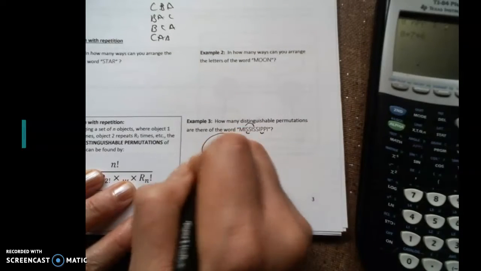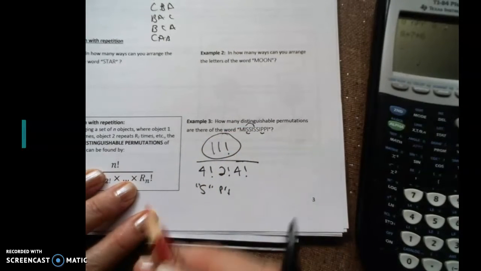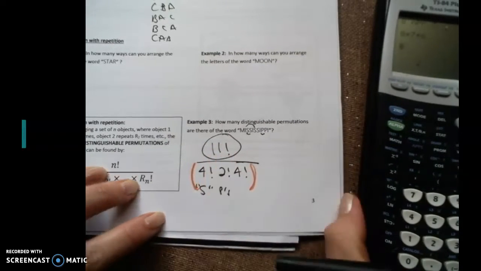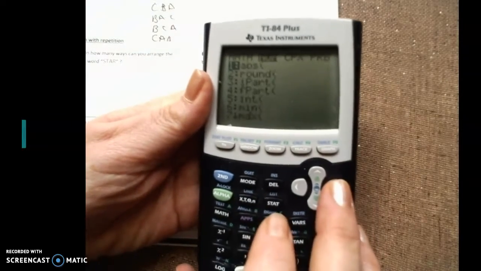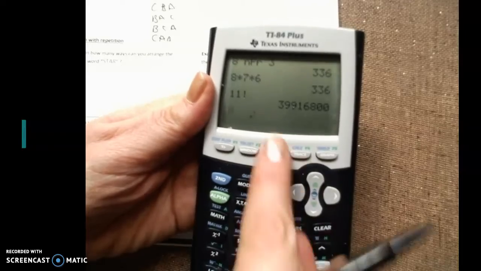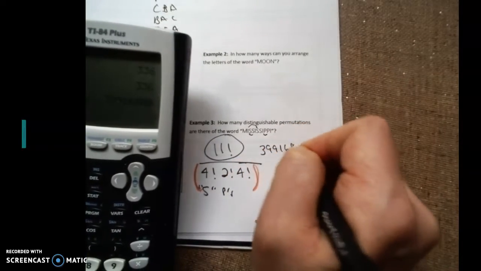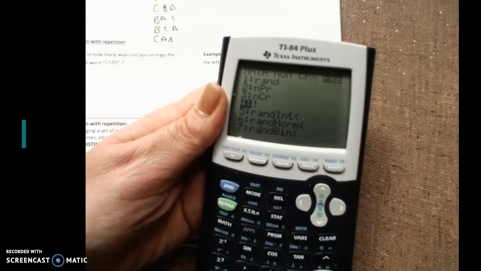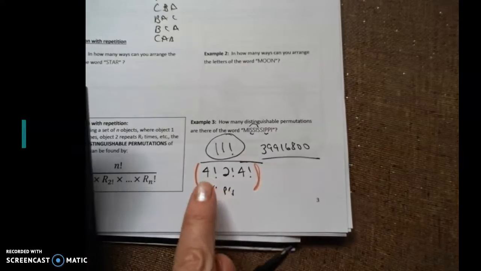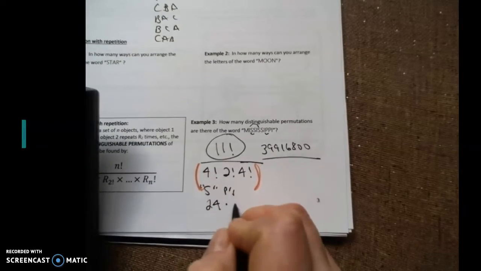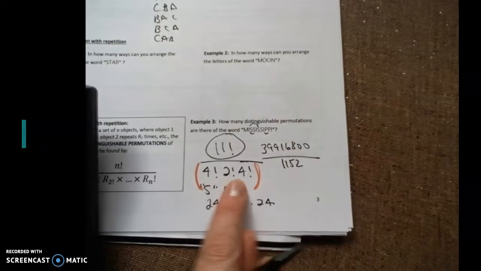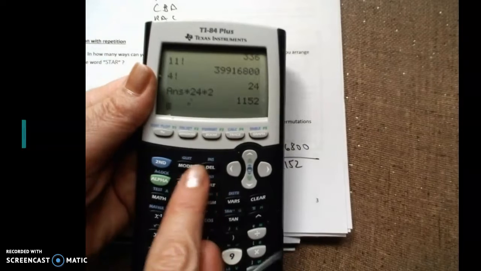But then what you can do is on your calculator, you could take 11 factorial. And then again, if you want to do this in one swoop, use extra parentheses. If you do Desmos and it's in the denominator, it will separate the math. The other thing you could do is do 11 and go to probability and do factorial. But if this is super big, it might not like it. 399168800. Okay, and then you could do 4 probability factorial, which is 24. 2 factorial is 2 times 1, so that's just 2, and then another 24. So what is 24 times 24 times 2 times 1? Or you could do this. And again, if you have the simpler calculator, you just have a probability key right on your normal screen.